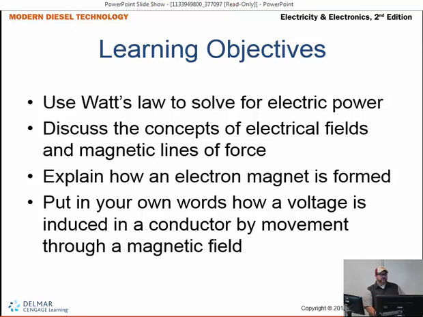You need to be able to define electricity. All the way through the diesel program, you will be required to put into layman's terms the concepts that we're learning. Over time, you'll develop that technical language. But as we start, learning the key terms, learning the vocabulary of diesel and diesel electrical is very important. We're going to continue to work on this. It'll be a theme all the way through your diesel career here at KCC, and then in your career as a diesel technician or an automotive technician.